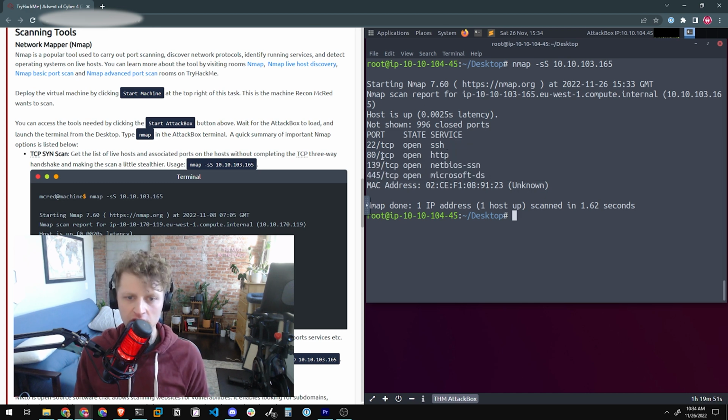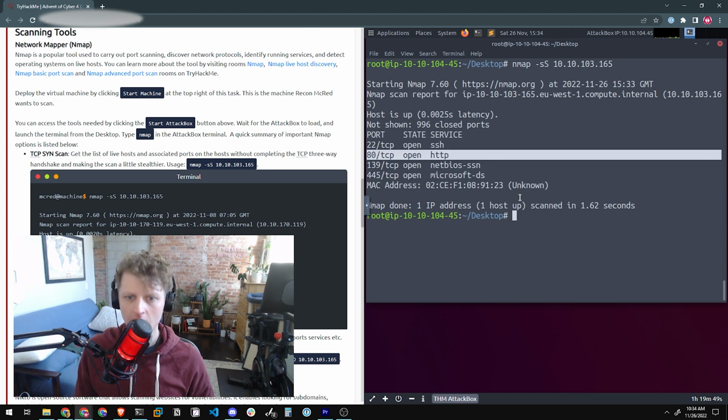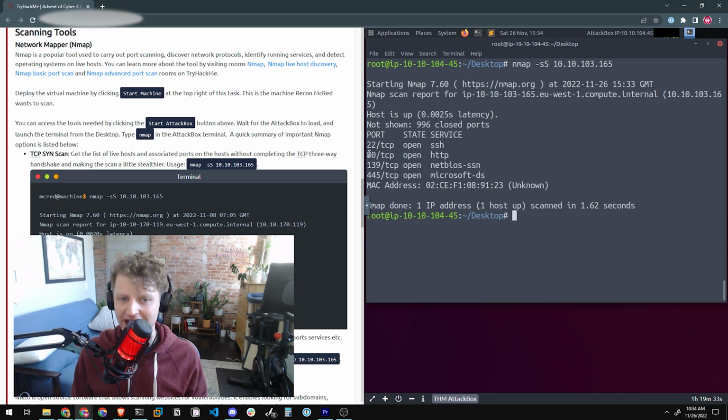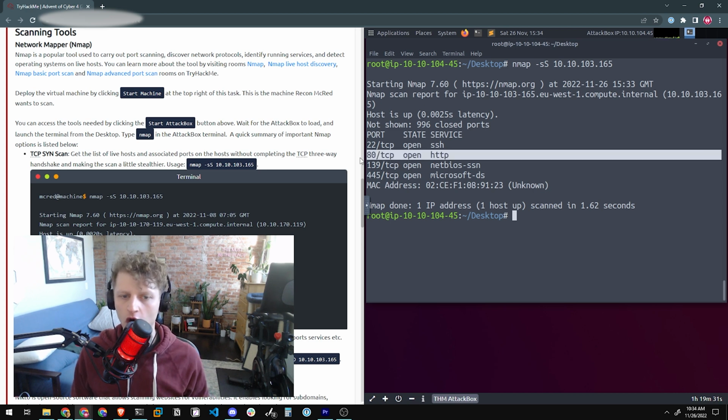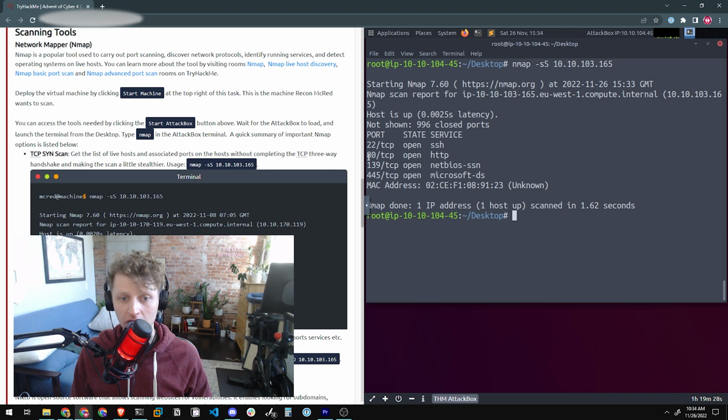A very good example of this is this one right here. Port 80 conventionally is assigned to HTTP. If you've ever been on a website, you're probably familiar with HTTP, the unencrypted plain text Hypertext Transfer Protocol. And then there is the secure version of this as well, HTTPS. But right now, we're dealing with HTTP. It looks like we have an open web server running on port 80.